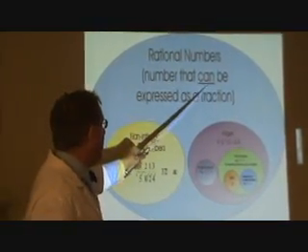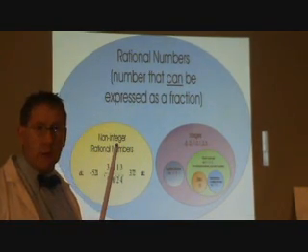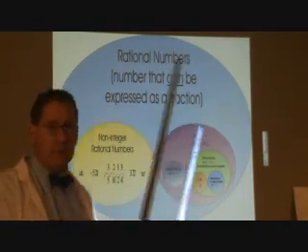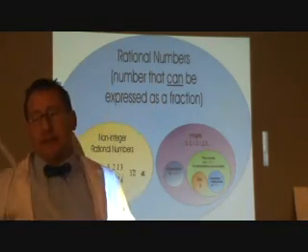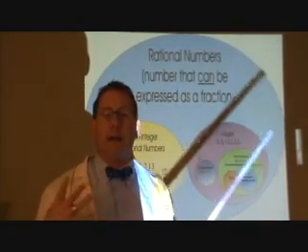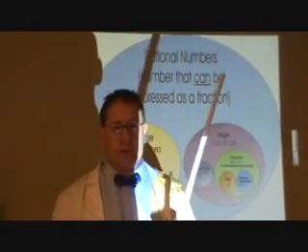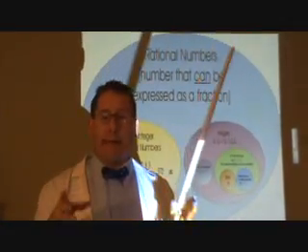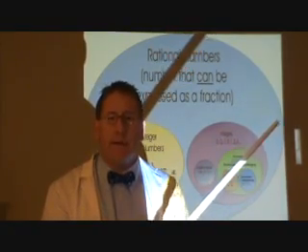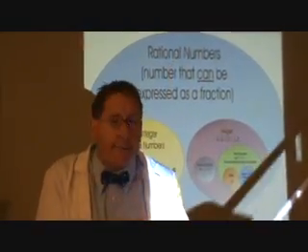These are numbers that can be expressed as a fraction. What are fractions? They're numbers between the numbers. I know it's kind of a circular argument. What are rational numbers? They're numbers that can be fractions. And what are fractions? They're numbers that are rational numbers. But you get the concept. These are the numbers that we invented to talk about things that were in between the other simple numbers. It's like when Grog and his friend Doug were in the cave. If one of them had broken a rock in half, they wouldn't have been able to talk about what just happened. They only knew 1, 2, 3, 4. They didn't know 1 and a half, 3 and a half, or anything like that.